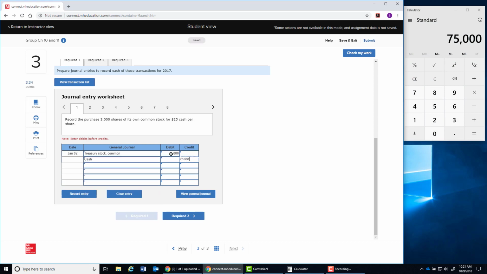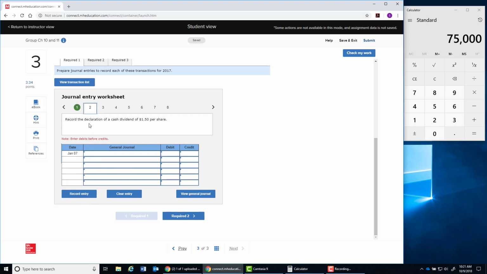Remember, treasury stock is not an asset. It is a negative equity account. We cannot buy our own stock and call it an asset. It doesn't work that way because it really is of no value to us when you think of it that way. So it really is a negative equity type account. And remember, we've got to keep track of what we bought, 3,000 shares at 25, because when we sell it, we've got to make sure we're taking it off at that same level.